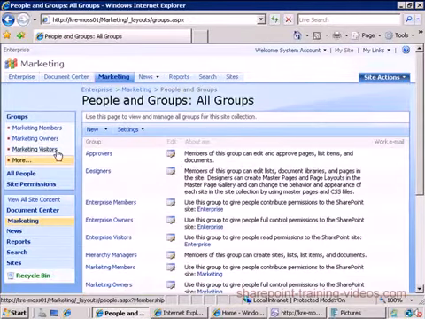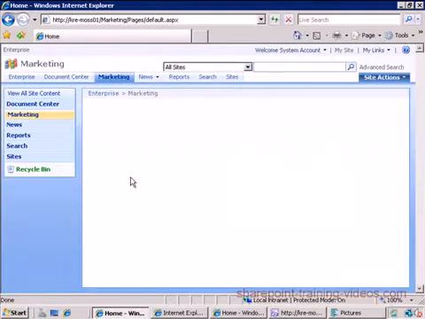And now you can see that under my groups, I have those 4 groups that I really care about. So I kind of just created shortcuts to them. And now things are looking pretty neat. Now if I go back to my marketing site, and let's say somebody wants to administer the permissions on that site, things are going to be pretty straightforward for them.